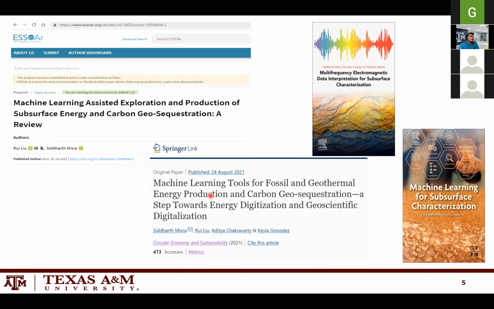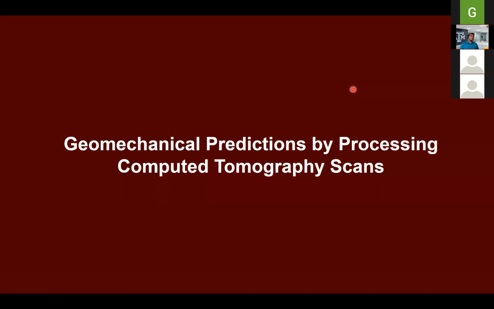I have two books on these topics. One is Machine Learning for Subsurface Characterization. It was published in 2019. In the ML world, 2 years is a long time. So when I published, it was 2019, which means all the work was done in 2018 and then it got published in 2019. I'm working on the third book, which is more about coding and the codes. If you are interested, you can look into this. And this is the latest one, which is all about electromagnetic data interpretation. So with that, let me jump into the first case study. Once I end the first case study, we can have a discussion on whatever I've discussed so far.